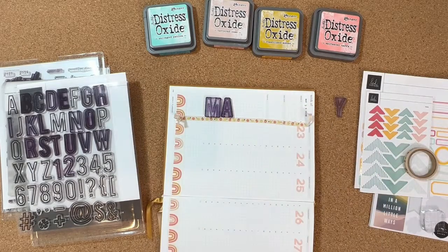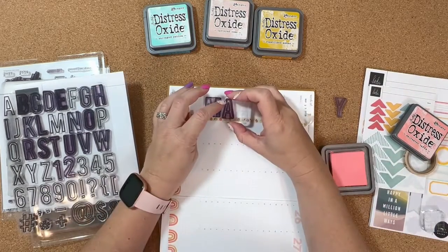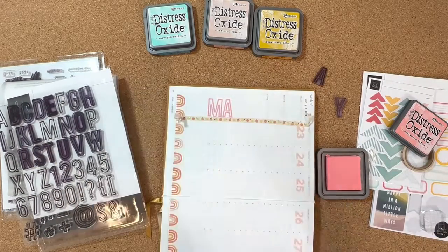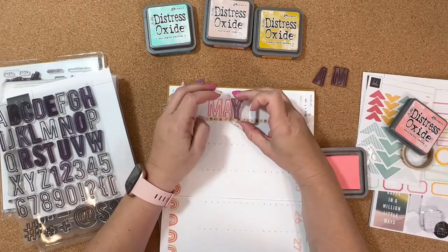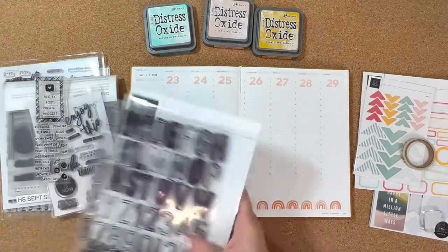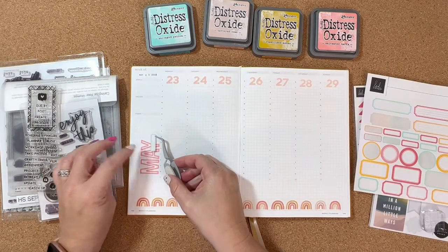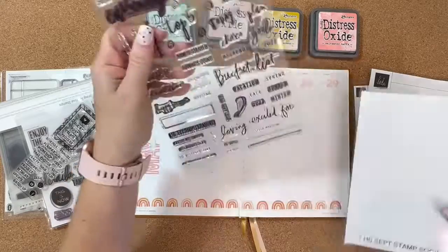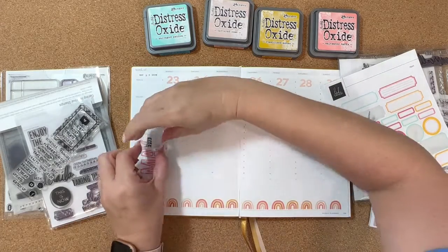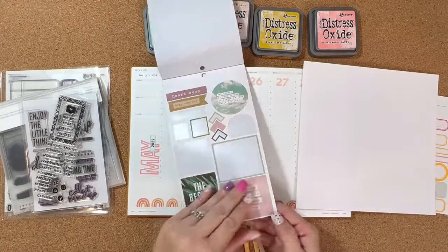I'm not necessarily using all of the prompts in the planner — there is a little space on the side that says things like goals and tasks, and I'm going to cover that up in just a minute. I'm just making it useful for what I need it for, so I did want to go ahead and use that space on the left-hand side to add the month. Once I get that stamped, I'm going to add a little sticker to put '2022' — also from Heidi — and I'm going to grab that with my tweezers and overlap it over the stamping. I kind of like that look where it goes over some of the letters. This is one of the stamps from Heidi's Stamp Society that had the years on it, up to about 2025, and I stamped it right there in black.